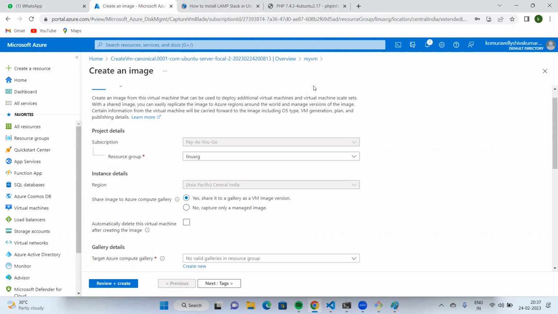So when you are creating a virtual machine, how are you providing basic information? You are providing username and password, right? Exactly like that, by using this image also, we are able to create a new virtual machine, and at that time you are going to specify your username and password. So here the VM image completely removes username and password. Completely the image will be generalized. Did you get my point? Yeah.